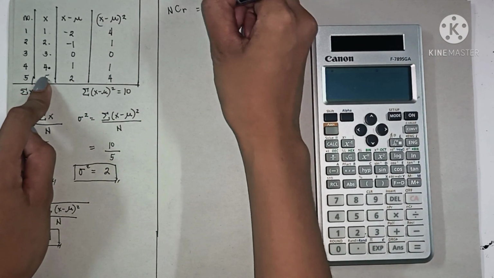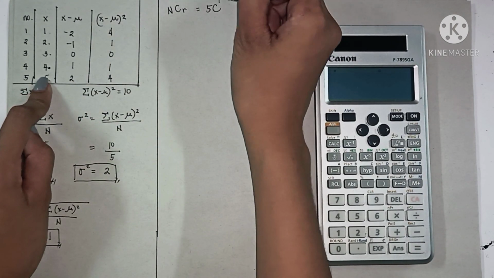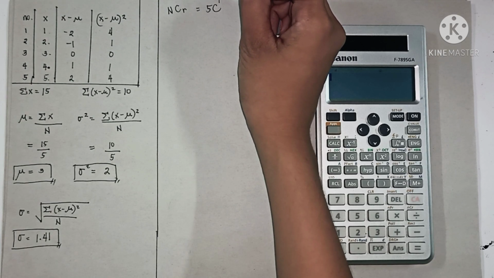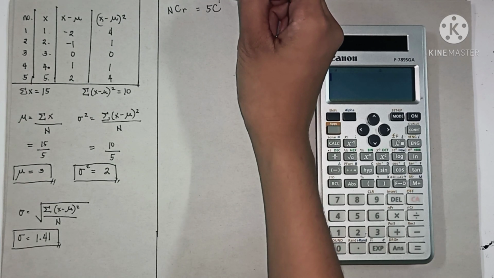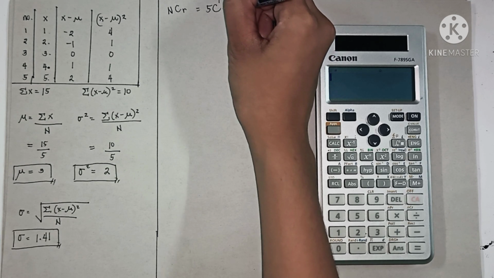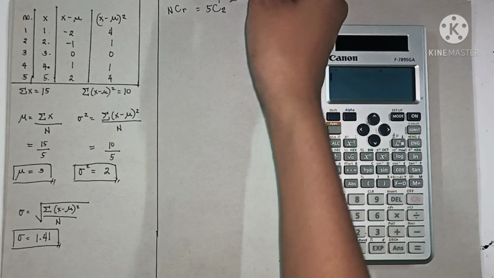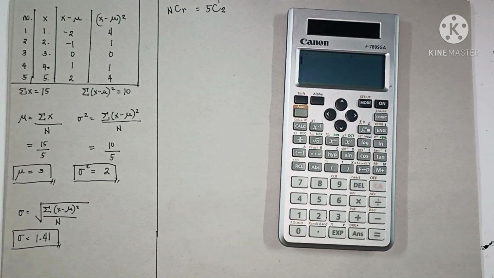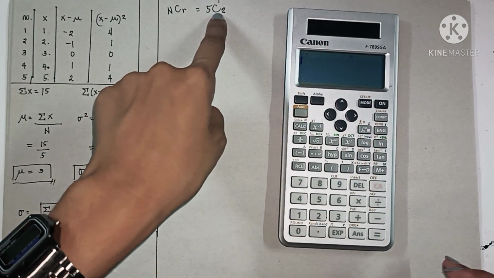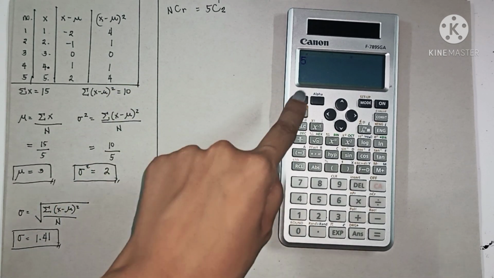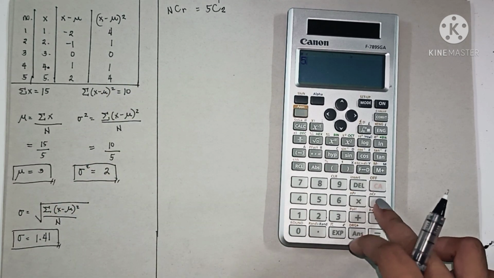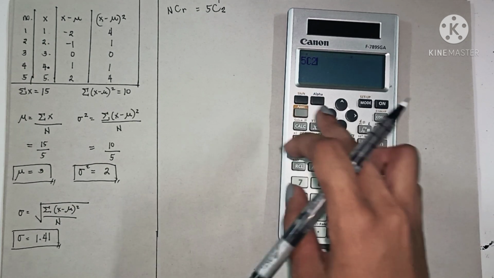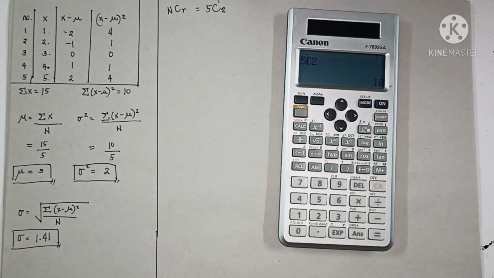So, yung 5 yung population size, then C. Then yung R, how about the R? Yung sample size. Suppose that samples of size 2. Okay? Ibig sabihin, yung sample size natin is 2. So, yun yung ilalagay natin dito sa calcu. Okay? So, 5C2. Pindutin si 5. Shift. Yung NCR natin. And yung number 2. So, 5C2. And that is equal to 10.